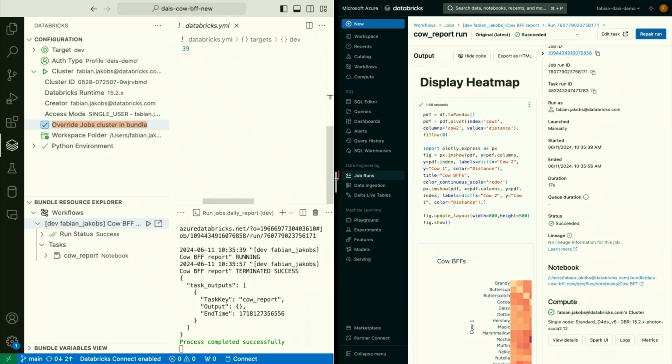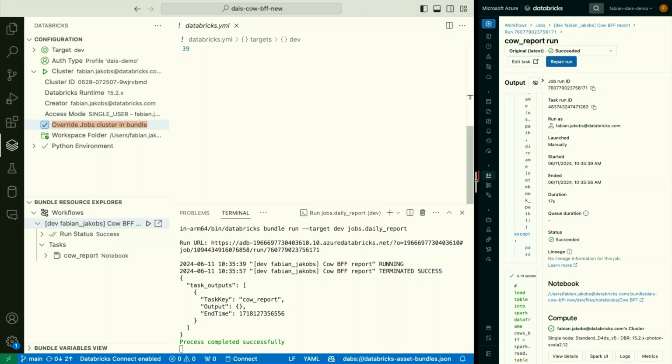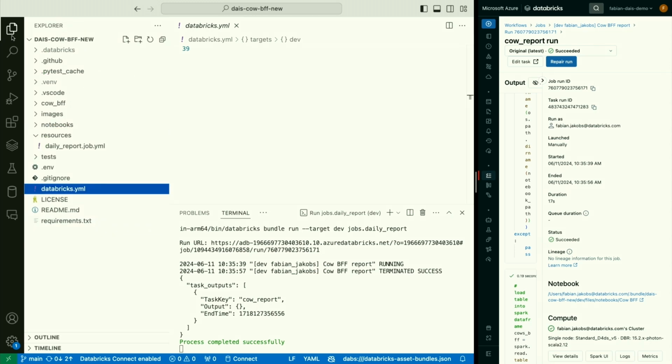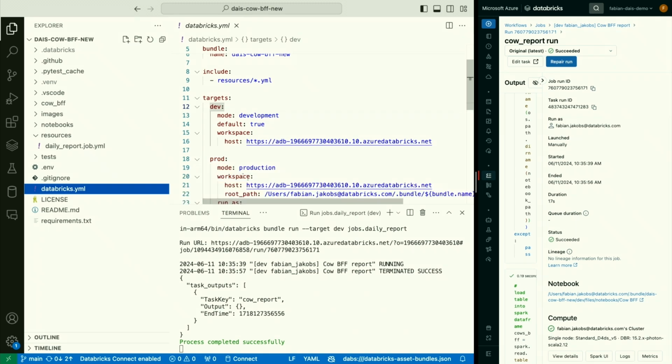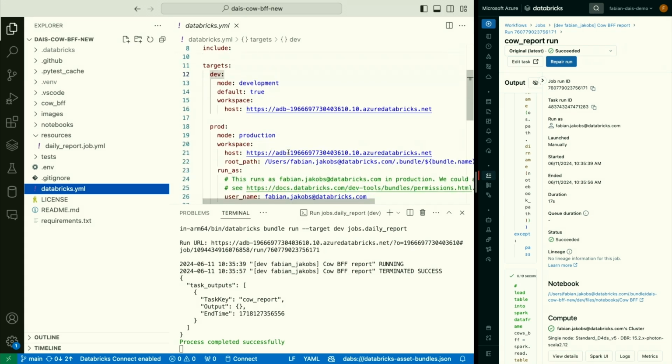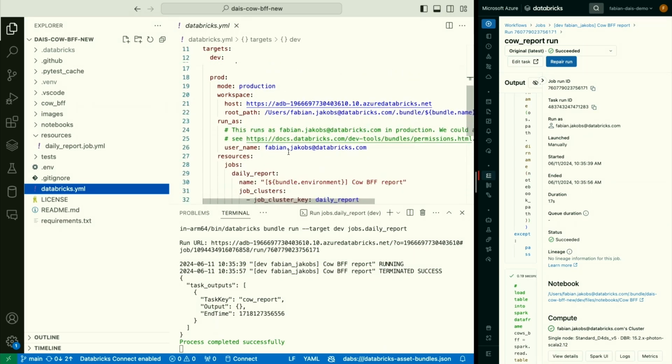And then I think I'll come back to your question here. You don't want to do only development, you also want to deploy. So we allow you to define multiple targets. In this case, I created a prod target. I said mode production.